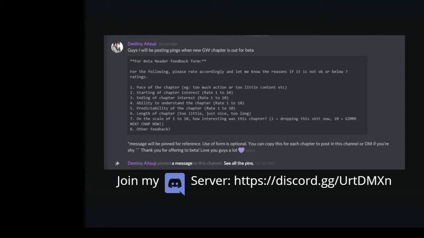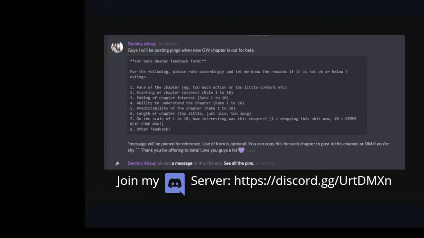For example, if I'm going to be writing about, say, surgery, a medical fiction kind of thing, and I use a lot of medical jargon because I'm a medical student, I don't realize that the general public doesn't understand the things that I'm saying. So over here, your beta readers will be able to tell you that they don't understand the chapter, and the ratings will tell you how much they don't understand. This is extremely important. So over here, I usually try to keep it to an 8 or a 9.